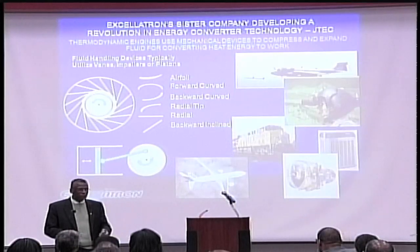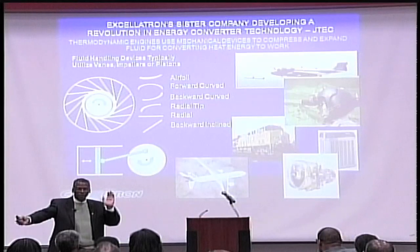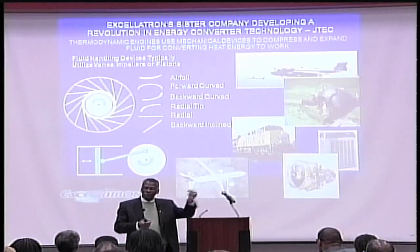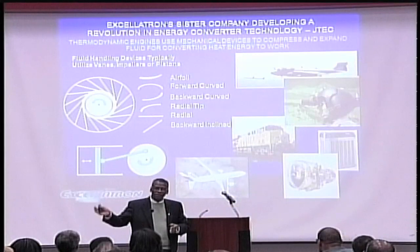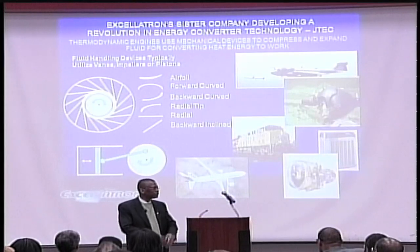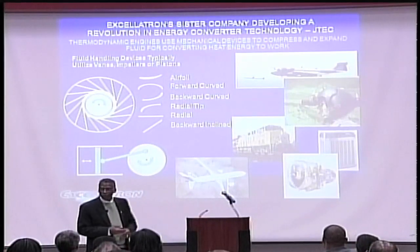Your automobile engine, for example, you pull air in at ambient temperature, you compress it. But then you inject the fuel, heat it up, it gets hot, and it pushes the piston down, you get the high temperature expansion. Steam power plants, you pump the water to high pressure, send it through the boiler where you heat it, convert it to steam, and expand that steam through the turbine, and that turns the turbine to generate power. So it's low temperature compression, high temperature expansion. And they're generally mechanical devices. Go ahead.